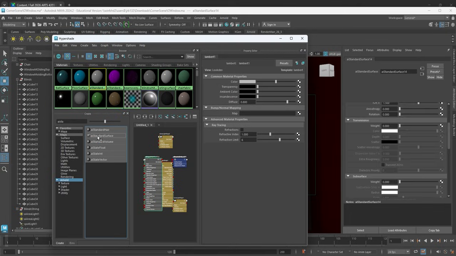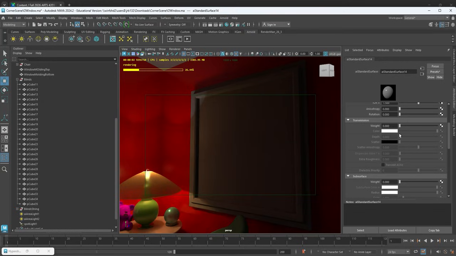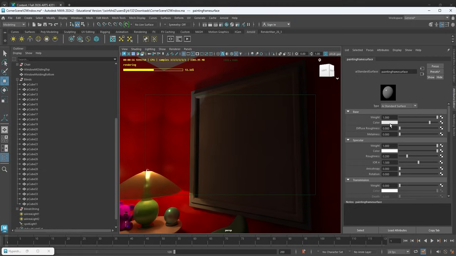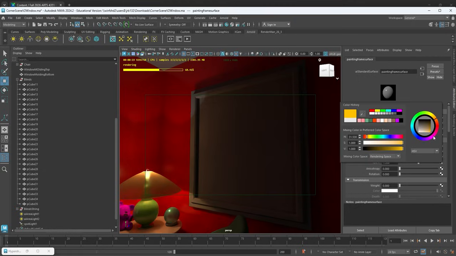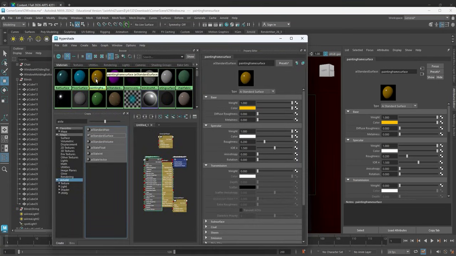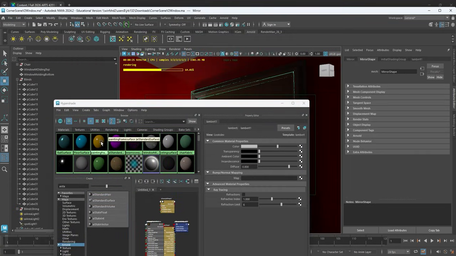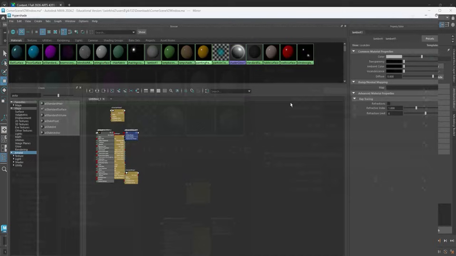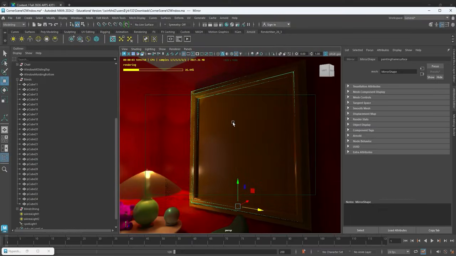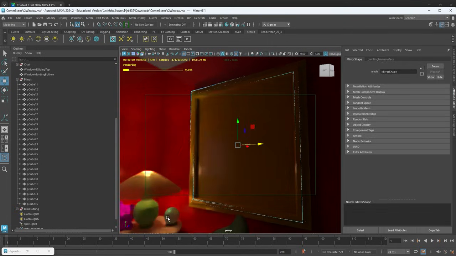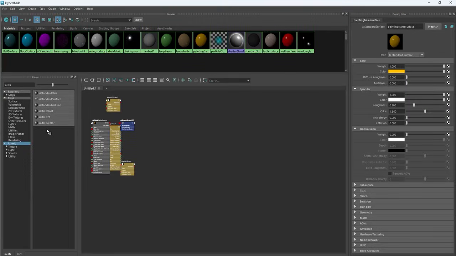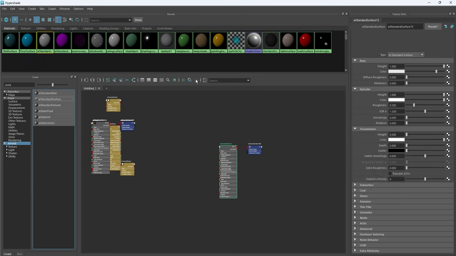All right, standard surface. Painting frame surface. Okay, I'm going to apply that. All right, and then I'm going to grab this face, and we're going to add a standard surface.